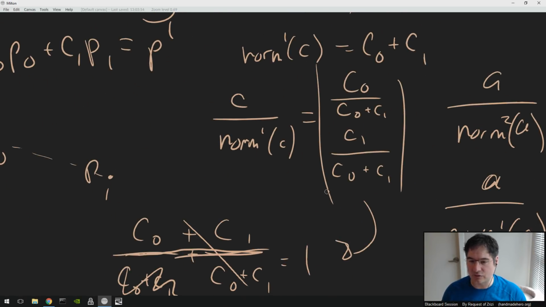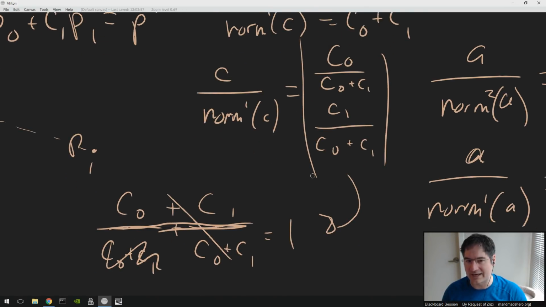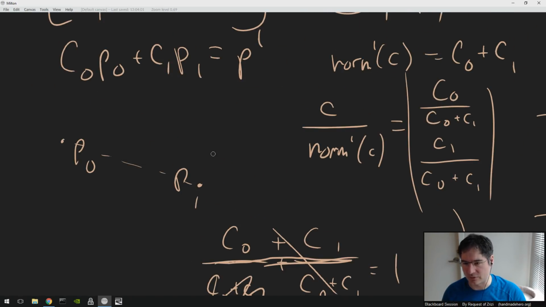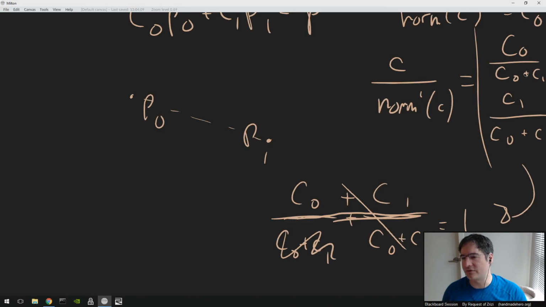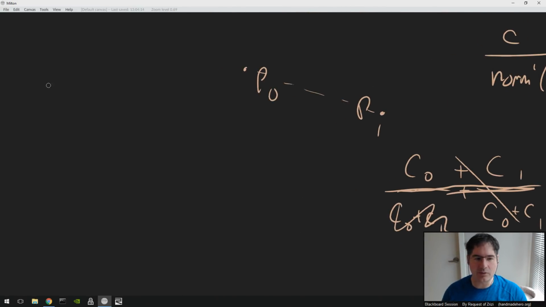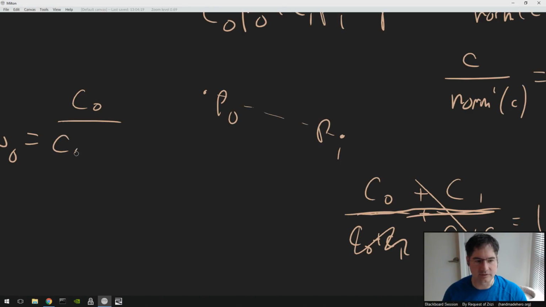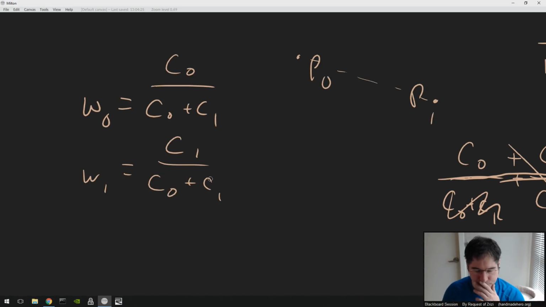But if we wanted to try and get these values more simplified, let's see how we might do it. And again, I'm always a little weak on the math, so you'll have to forgive me if I fumble a little bit. No matter how much I work with this stuff, it always falls out a little bit. But anyway, so C0 over C0 plus C1, and C1 over C0 plus C1. So let's say I wanted to create some new equations here that are just based on these.